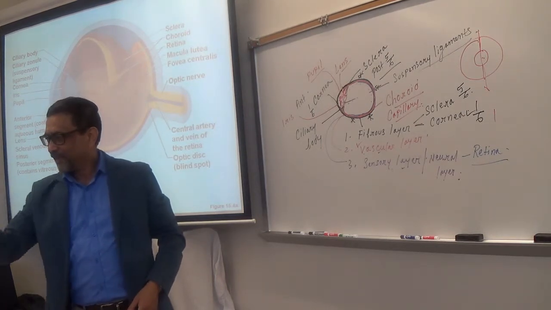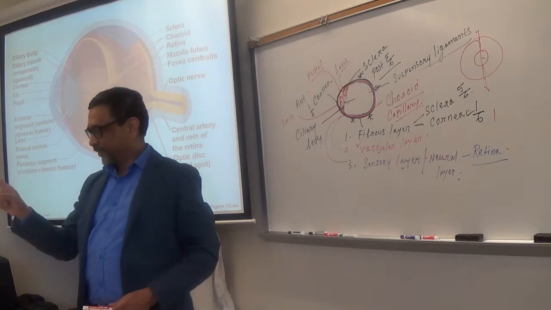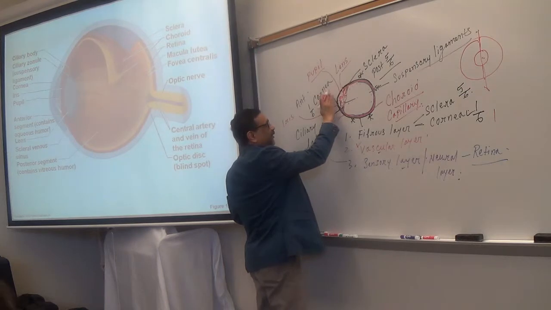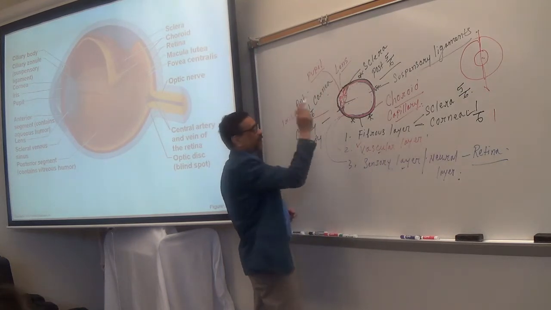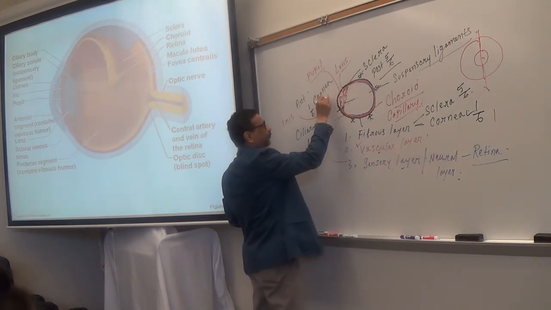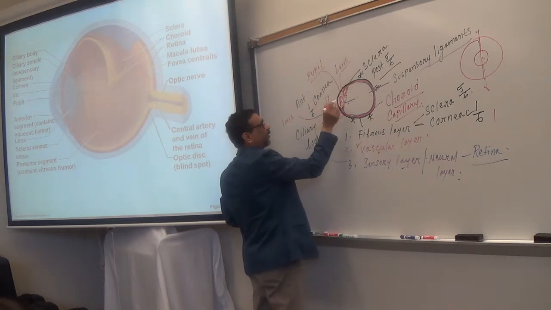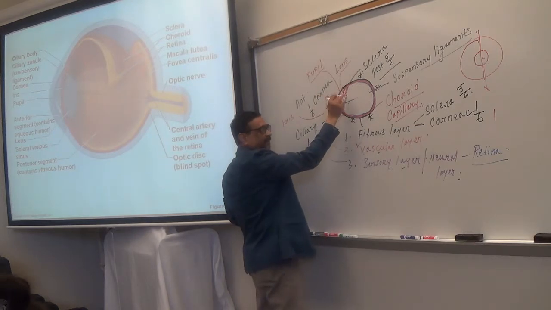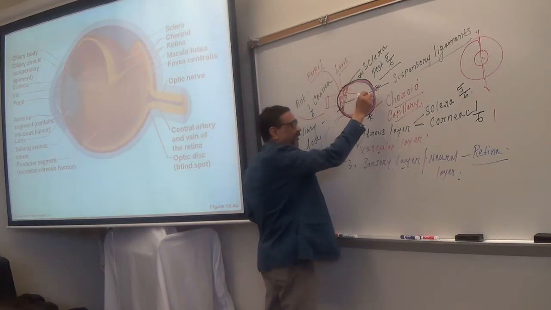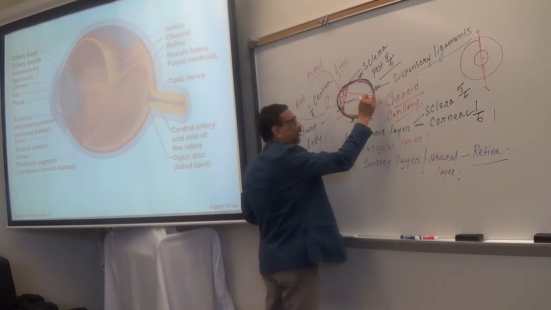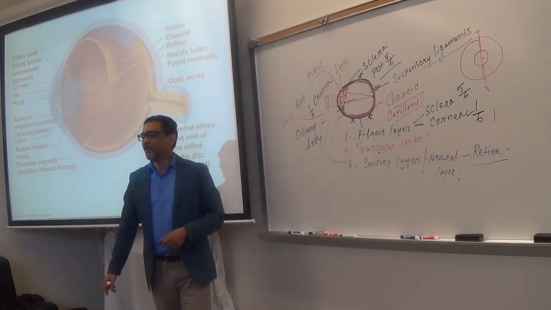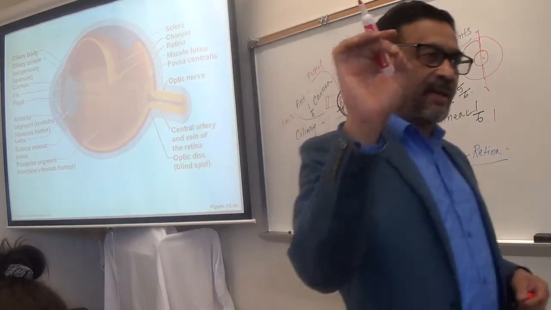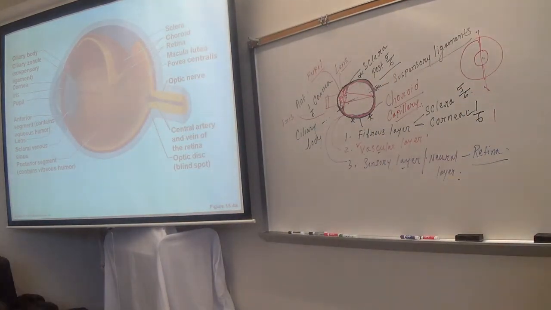So, when I am looking at this and moving this, my lens is changing its shape. Make sense? The purpose is focusing the light. This is the pen. Just think that this is the marker here. The light is going like this, and the lens does what? Focuses the light exactly on the retina here. That's the function of the lens, focusing the light exactly on the retina.